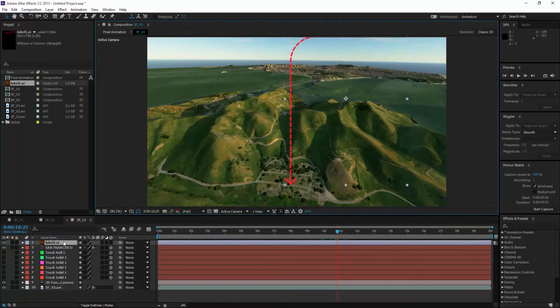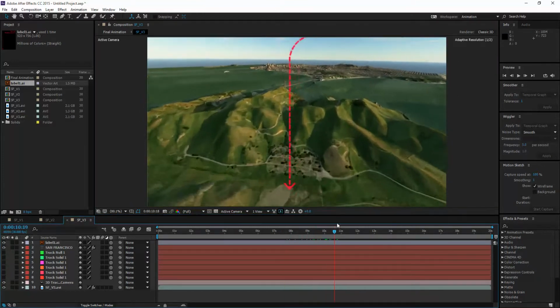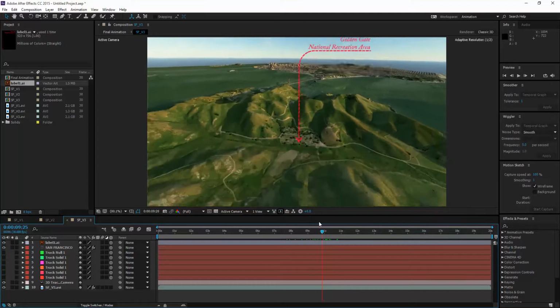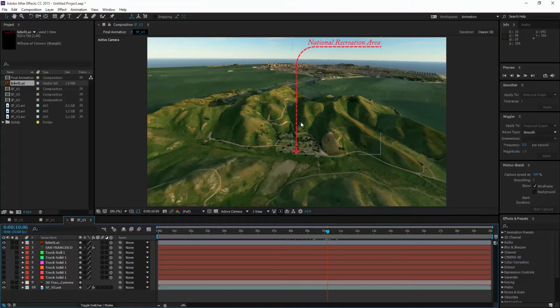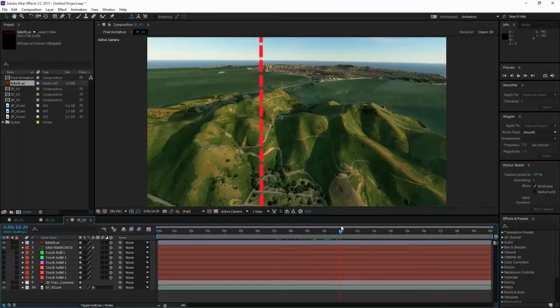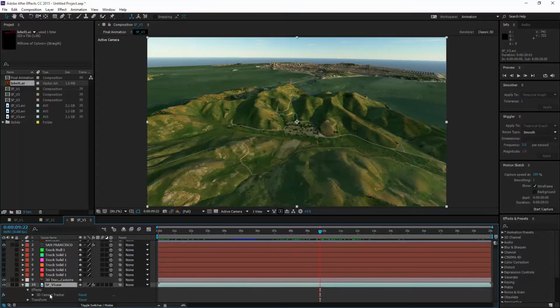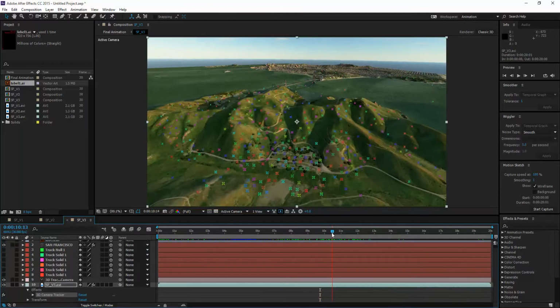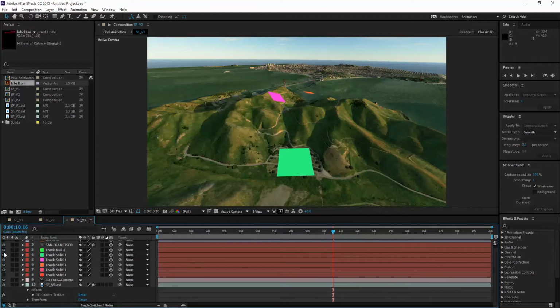So you want to click on the layer and then click on the little cube checkbox right there. So now it is a 3D asset. This is how you can start to bring features and edit them into After Effects. Right now we want this arrow to point at this region here, and it's kind of hard to tell where it is. So I'm going to turn this off real quick and go back to our 3D tracking points in the camera tracker. This is where setting things like a box actually helps. And if I'm not mistaken, I already made one for the area. Yeah, this little green box right here. So we'll just leave that on.